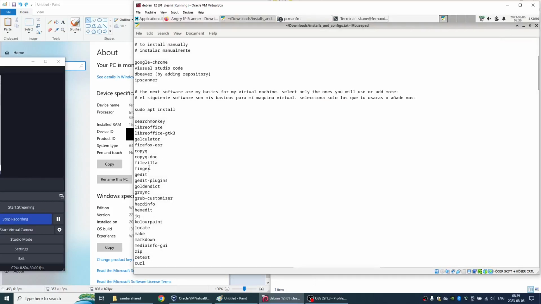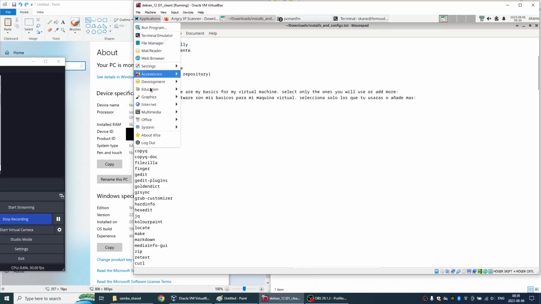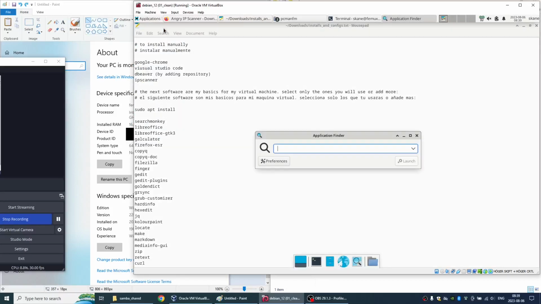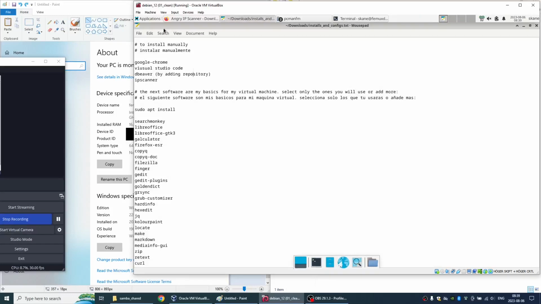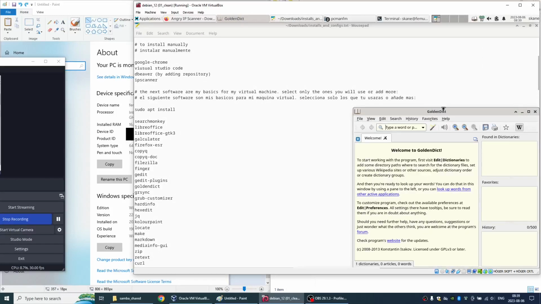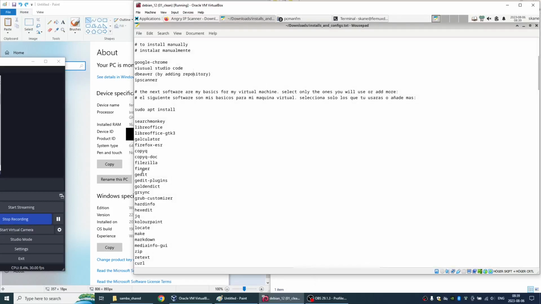Some of this software is for the terminal shell. They don't have a user interface, but they are useful at some point. We might explore some of this software later. This is a dictionary software. I will share later how to use it, but it's really useful also. grsync.